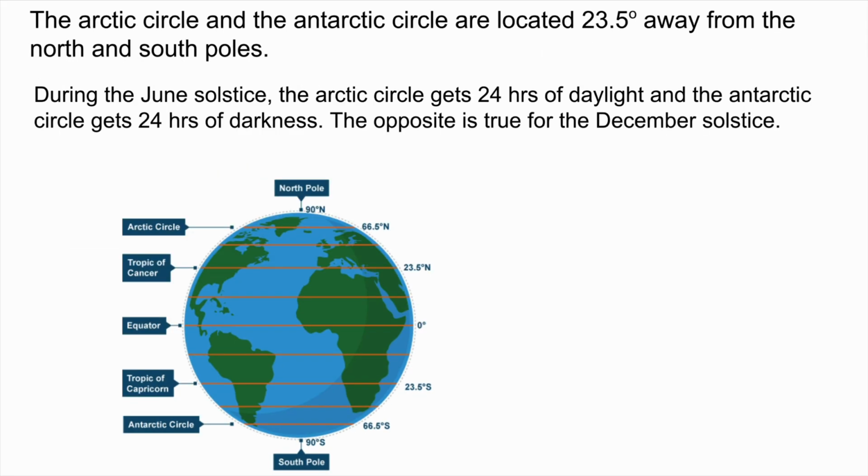The Arctic Circle and Antarctic circles are special because in these regions here, you're within 23.5 degrees of the pole. So if you're within 23.5 degrees of the pole, there'll be one time during the year where you have 24 hours of darkness, and at least one time during the year where you have 24 hours of daylight.